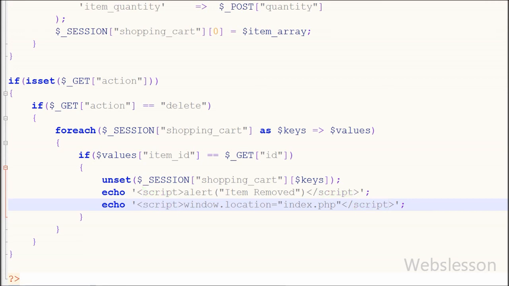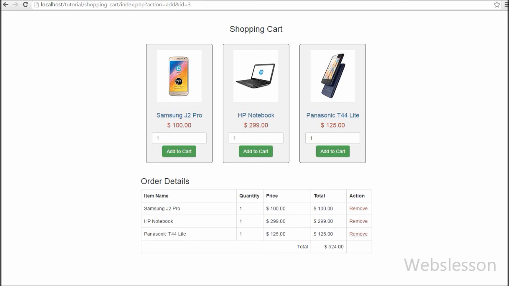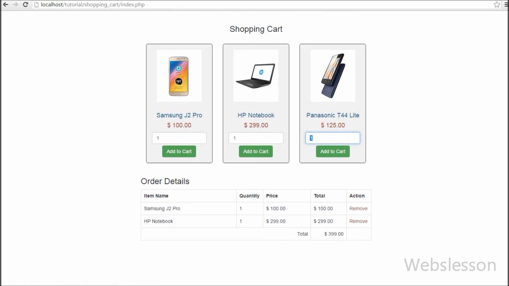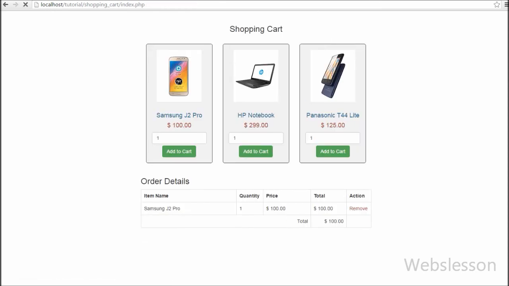Friends, our simple shopping cart is ready using PHP, so I have saved this code and checked the output on the web page. Our shopping cart is ready. Here we can add products to the shopping cart, and below you can see the items which I have added to our cart with details like item name, quantity, price. If you have already added an item to the cart, you cannot add the item to the cart again. You can also remove an item from this shopping cart.